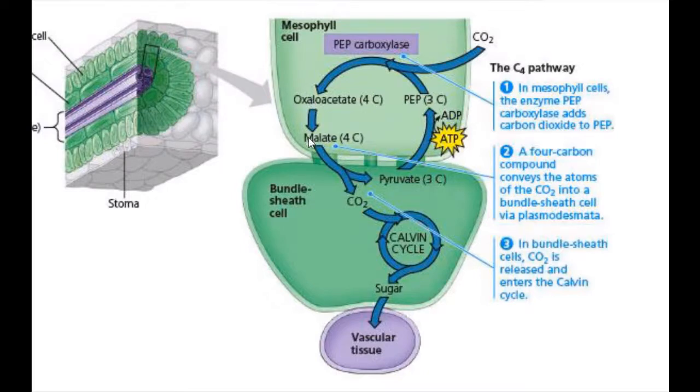Then that was converted to malate, and then we chopped the carbon dioxide off again. That left us with the pyruvate, and we were able to start again, add a phosphate. Now it's PEP again, and I can just keep doing that. And the goal here was that we would, in this way, transport so much carbon dioxide into the bundle sheath cell, which is impermeable to carbon dioxide, so it can't leak out, it's stuck there, that we would outcompete any oxygen that could possibly be there in that cell.